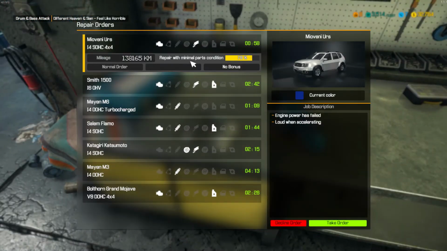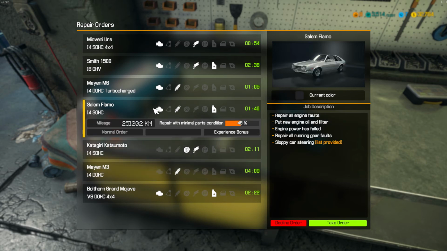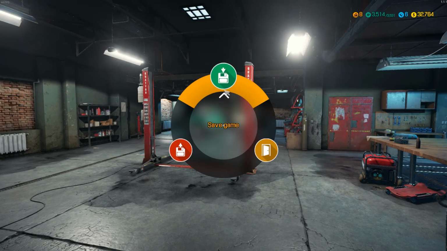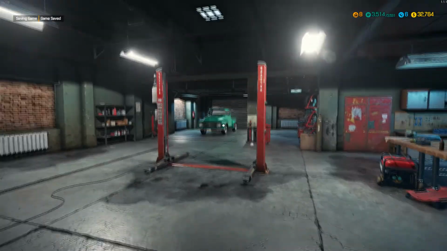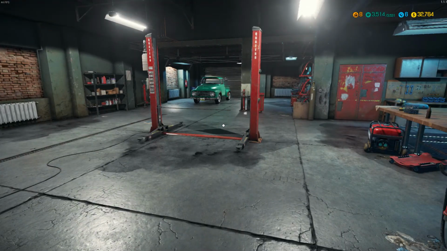Hopefully some new story missions come in soon. But until then, we'll do some of these bigger jobs. Like, look at that one, that could be fun. 2 minutes 30 left on that. I might take it now and save it for next time. And we'll quickly save. Game saved, and then we'll do that one next time. That's one of the new cars of the game, not in any of the previous games. We'll have fun with that on the next one.